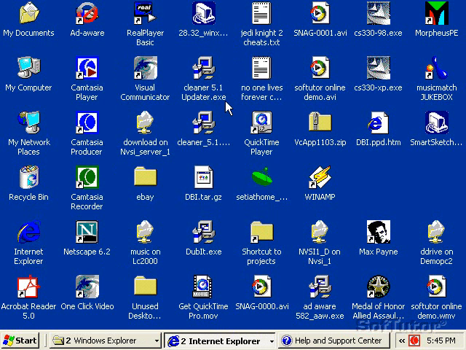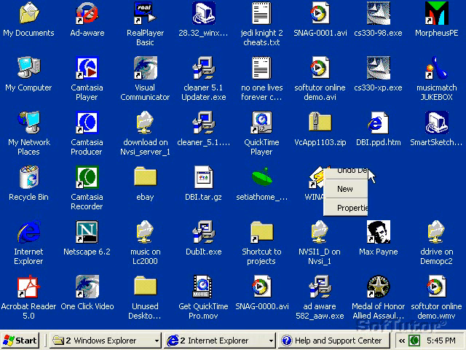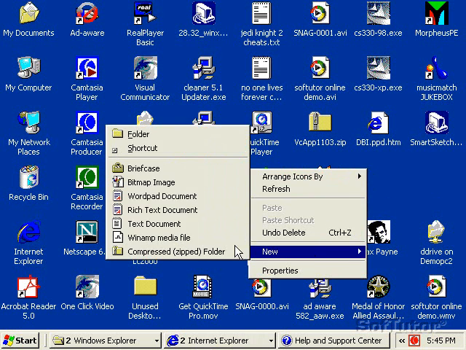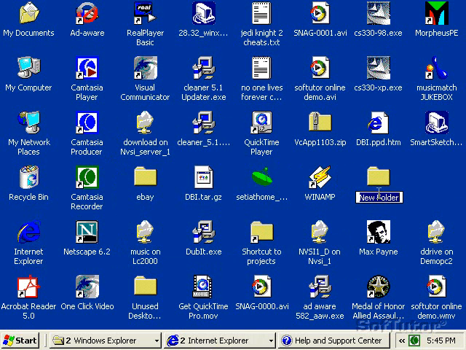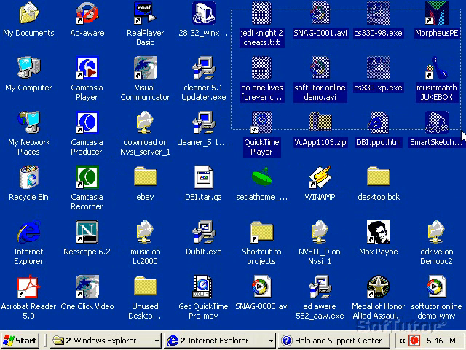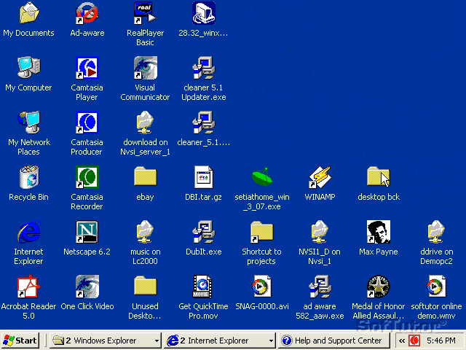If you look at this, my screen is really busy. I have lots of icons on here. One of the things that I usually do before I start a recording process is I'll right mouse button click, choose New, Folder, and I'm gonna call this desktop backup. Then I'll go through and take all the stuff that I don't need, just dragging and dropping it onto my desktop backup, for whatever class I'm going to teach.